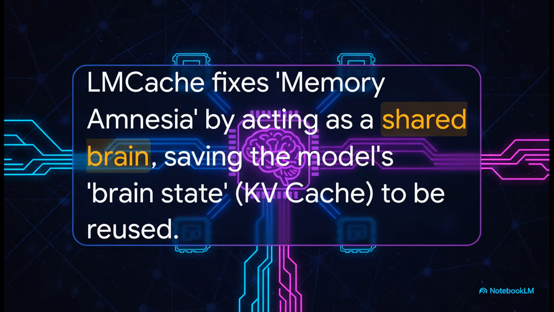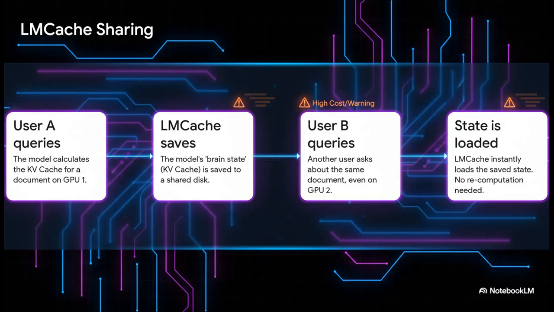But what about the time problem? You know, that whole amnesia thing where it keeps redoing work? That's where LMCache steps in. You can think of it as the shared brain for your entire GPU cluster. It remembers things so the individual models don't have to. And check out how this works.